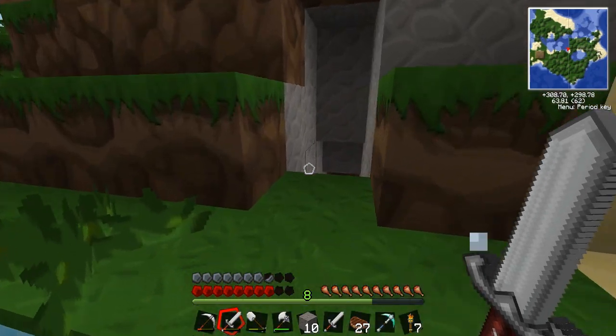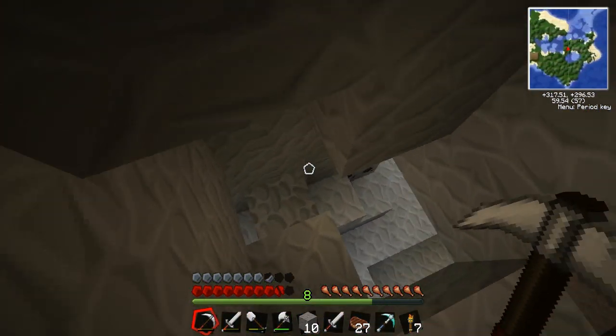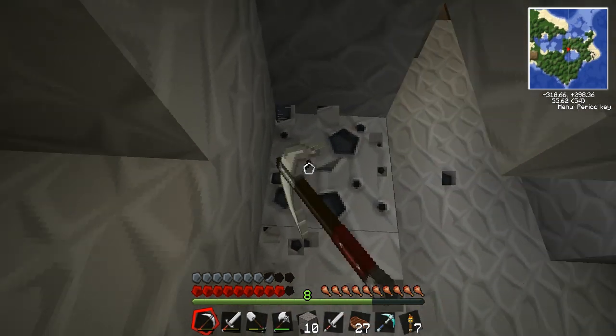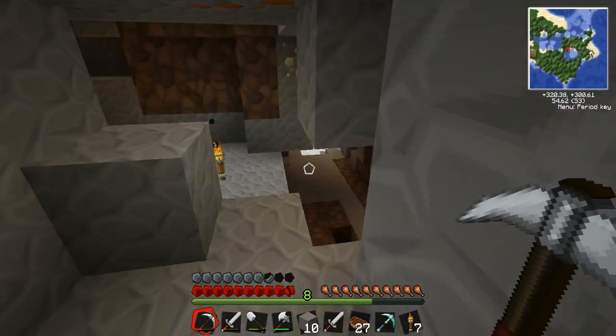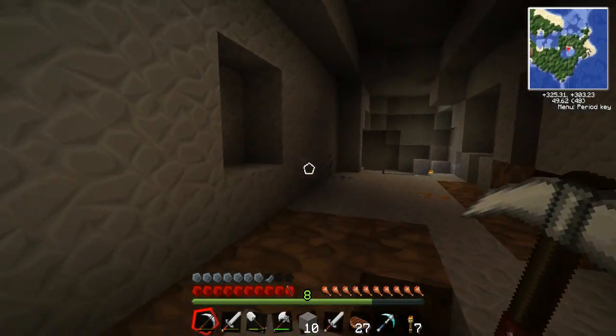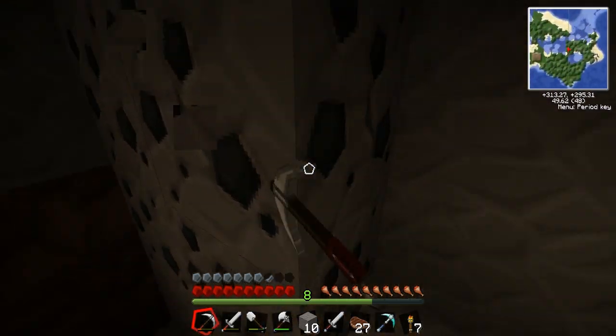Okay, so we need to try and find obsidian. There's obsidian right at the bottom of the cave. And we also need to make sure we get our coal as well, because we are low on coal. Until we can get an alloy furnace and start building solar panels and wind turbines, things like that, we have to use coal furnaces for now. Because I'm lazy.